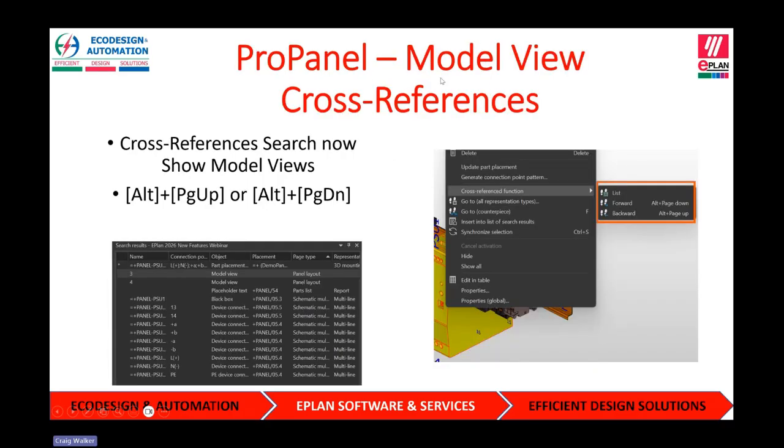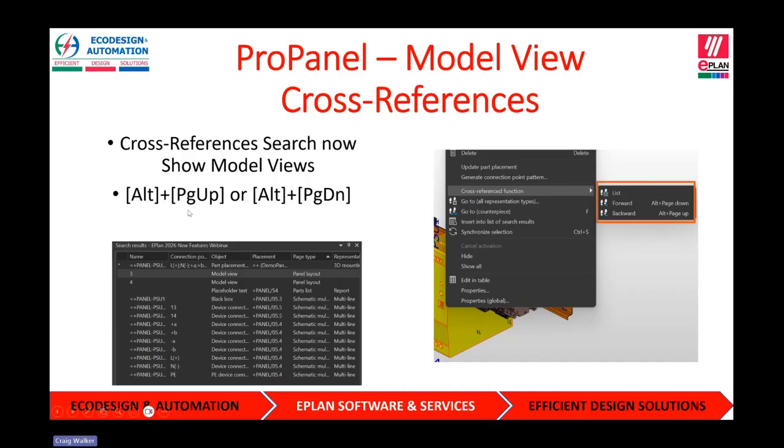So now ProPanel has model view cross-references. This is a new feature, something that's only been added in 2026. What it allows you to do is, if you have a 3D part like our power supply, which you can see in the background here, it actually has a link or a cross-reference to every model space that's the 2D representations of the 3D model. It has it as a link, which means you can jump through every layout space where it has that power supply. So if you make a change in the 3D and you want to know which one of your layout spaces to update, you can use that to jump back and forward.